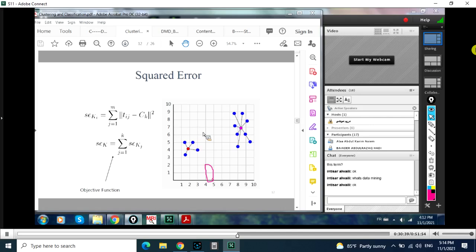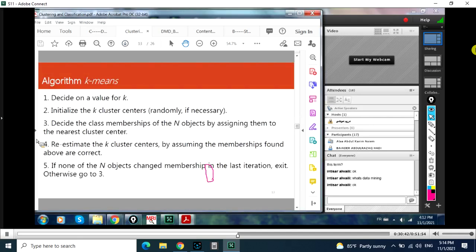Then decide the class membership of the n subjects by assigning them to the nearest cluster center. For example, okay, this is nearest to car2 compared with car1. Then this is related to class 2. Okay? This is related to class 2, and this is related to class 2.